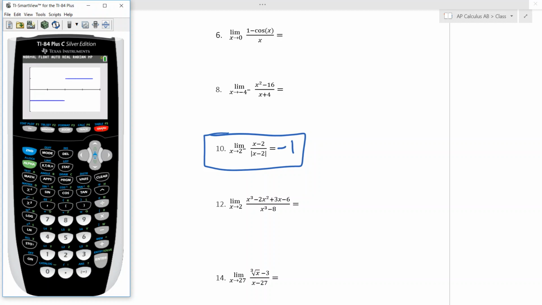there's the graph. So the left side and the right side are different, but I only care about that left side. And if you hit trace, that'll put you on the actual function. So now you can move a little cursor around and see what the y values are headed towards. But you can still see they're all -1 until I get to 2, and then it's going to say y equals nothing because it's undefined there. And once you cross that side, now they're all equal to 1.